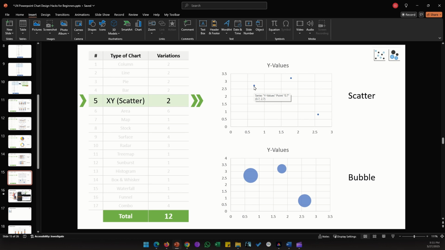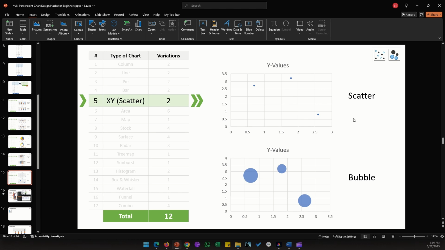So this dot here has an X value associated with it and a Y value. We could also add a line between these points to create a line chart, but this is slightly more complicated than a line chart, but the principles should remain more or less the same with additional options for this chart.